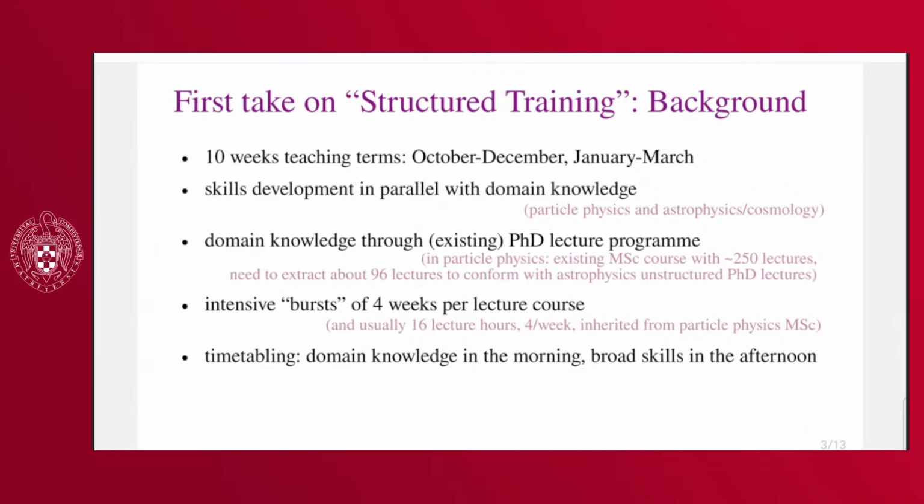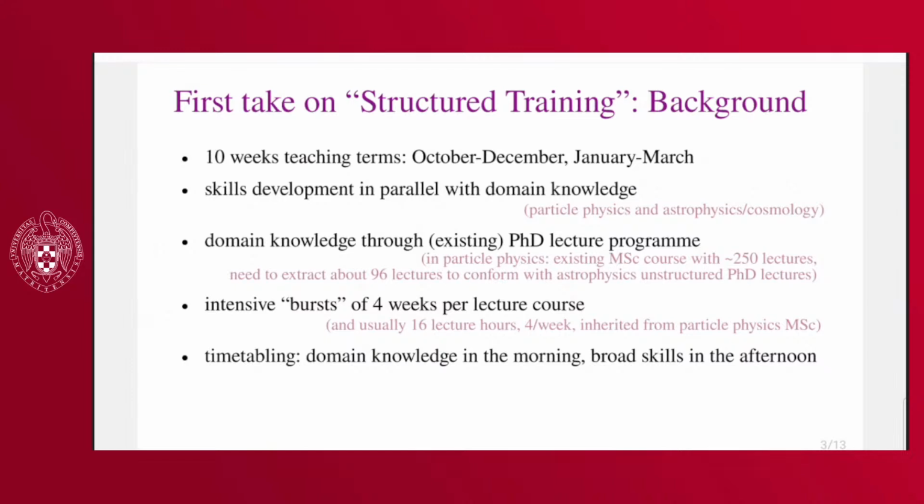We knew that the domain knowledge wouldn't necessarily be a problem, because we have existing PhD lecture programs. In particle physics, we actually do have, I think, a super duper intense Master of Science postgraduate course with about 250 lectures. So we extracted of the order of 90 to 100 lectures, which is about the amount of not so structured PhD lectures that our astrophysics colleagues give.